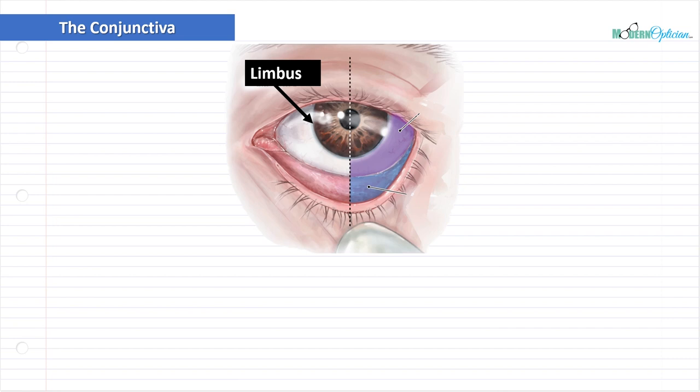And the limbus is a really good geographical area of the eye that we use as a reference point, especially in contact lens fitting or even in eyeglass fitting, when we're fitting bifocals and different things like that. It's not necessarily a structure that contributes to anything, but it is something that we can use as a map to distinguish where certain things are going.